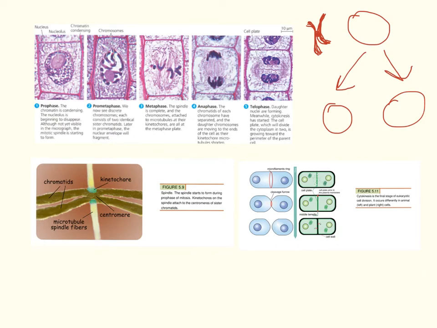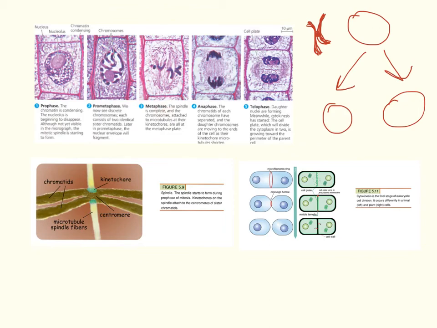Now, so that's what's happening. In between this condensing and this lining up, there's kind of a fuzzy area around the nucleus. If you see chromosomes clearly, and they're not lined up, they're not moving to separate sides, we would call that prometaphase, or before metaphase. Now, in some diagrams, in some books, depending on how detailed you want to look at the process, you might just call the whole thing metaphase. This is a metaphase. But to be accurate, this would be prometaphase, and this is metaphase.